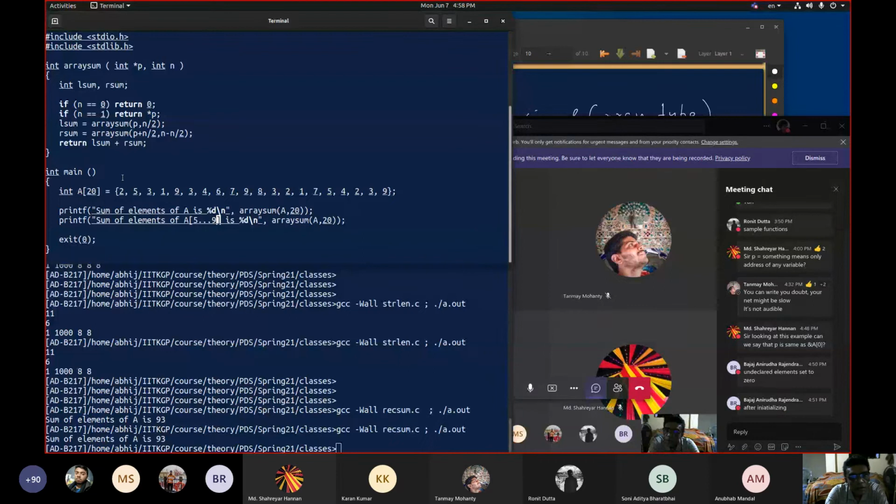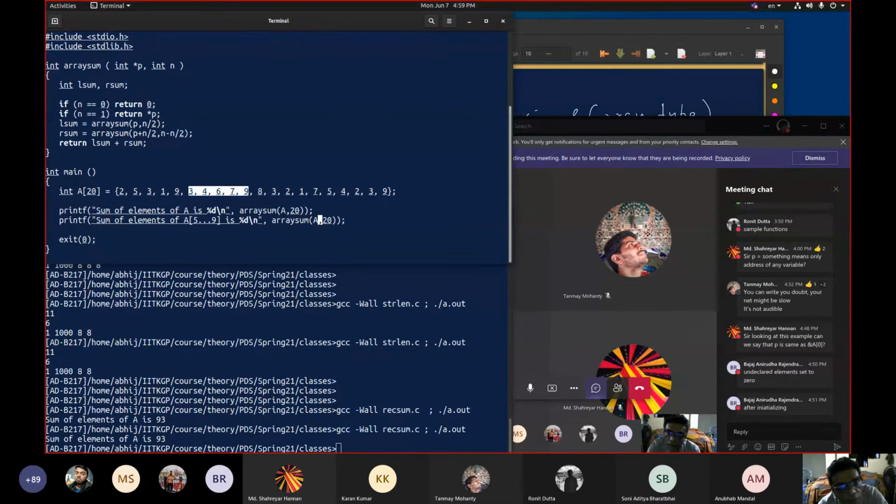29, right? If I want only this sum, 0, 1, 2, 3, 4, 5, 6, 7, 8, 9. 9, this is only 5 elements. Then I should call it as A plus 5, or maybe it's not a good idea. I will make it slightly bigger, 5 to 11.